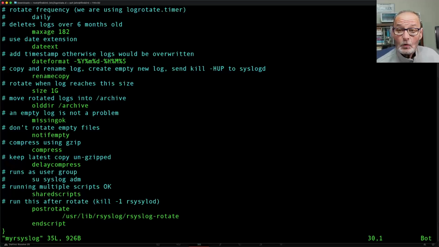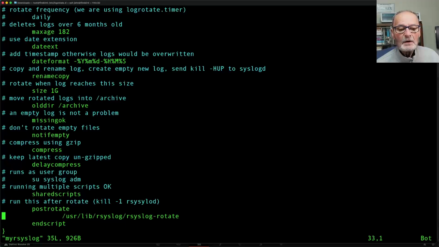There is a script called postrotate. And what this says is that if multiple rotations took place, then you only need to run postrotate once. Now that would never happen with the current setup with /var/log/syslog. And postrotate simply runs, or optionally runs, one or more scripts, hence the endscript. So if there were multiple scripts, they would all appear between postrotate and endscript.